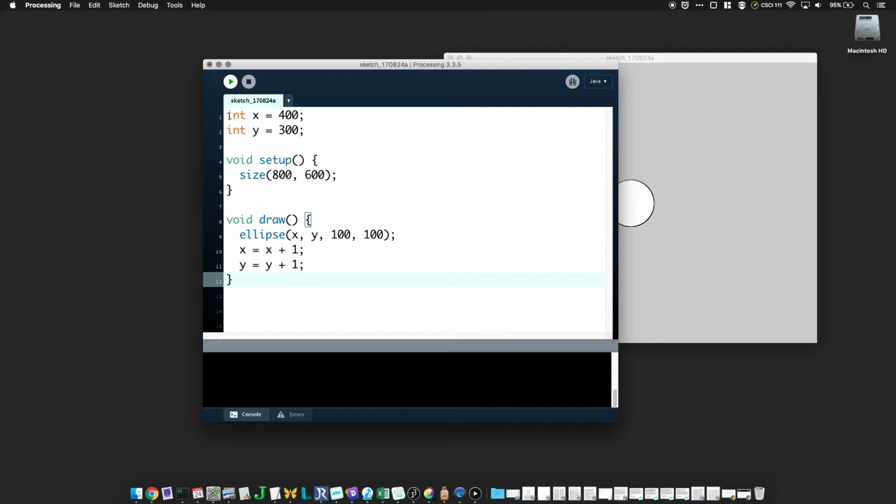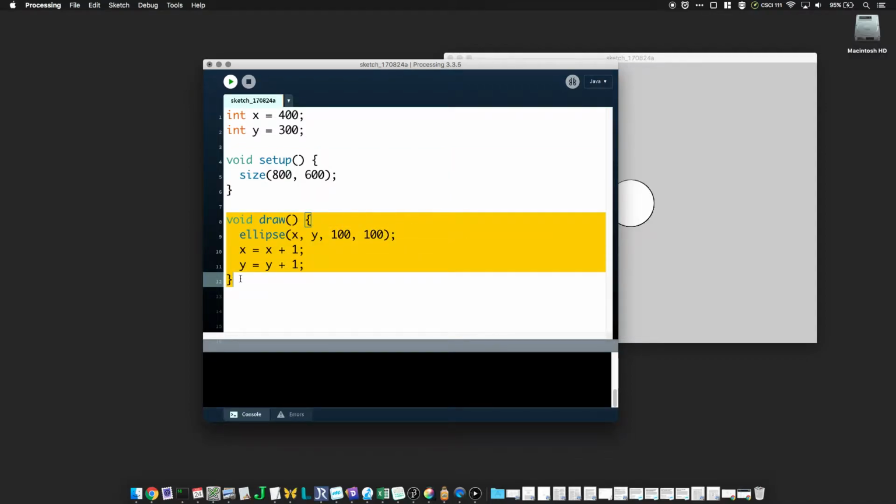So what's happening now, before the program starts, x is 400 and y is set to 300. Nothing else has happened. We just have these two variables now. Then setup happens, and again, setup only happens once, which establishes the size of the window. So it happens too quickly to notice, but when the program starts, the window will suddenly pop open and there'll be no ellipse yet. That's because it ran the setup function. When it's done with that, it can finally start doing the frames.